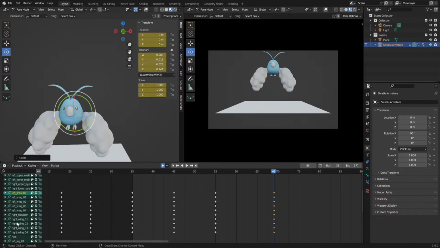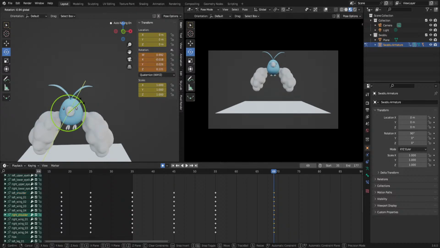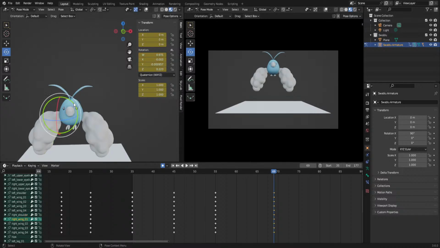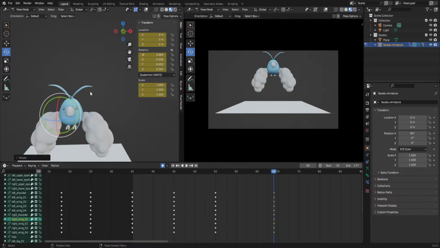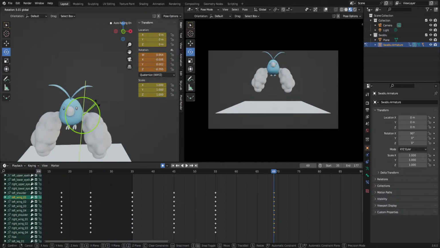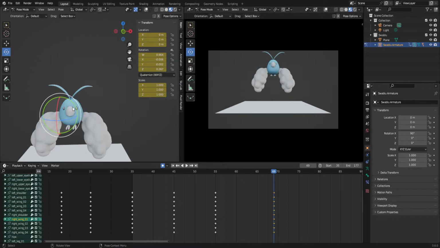But I don't need to, honestly. I'll be all right. It's just a little bit of extra work. That's not too crazy. This is still faster than doing each wing by itself instead of just mirroring it for half of it. So this is still easier and takes less time.